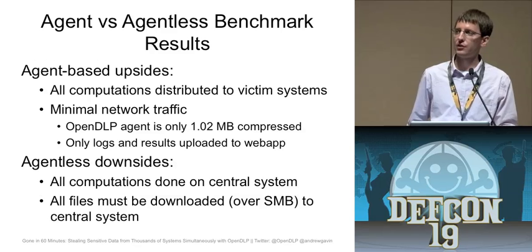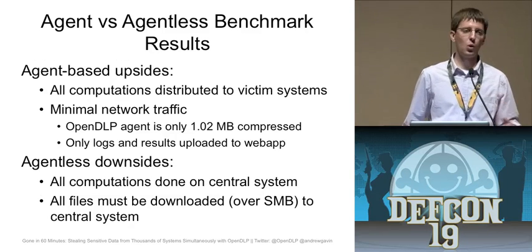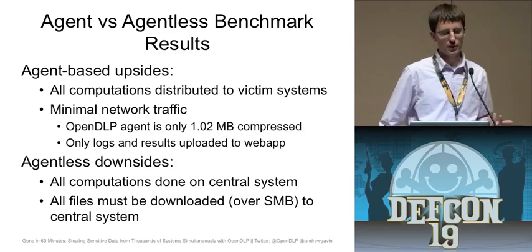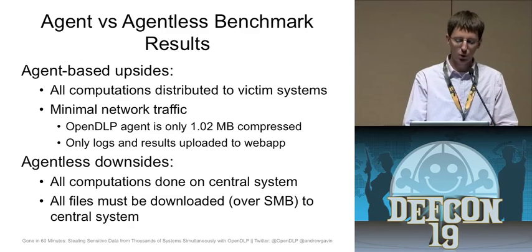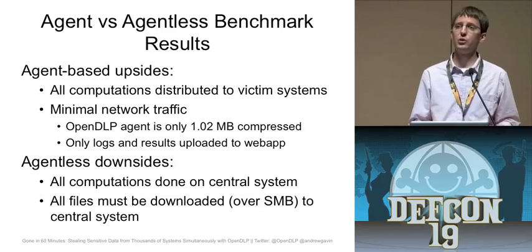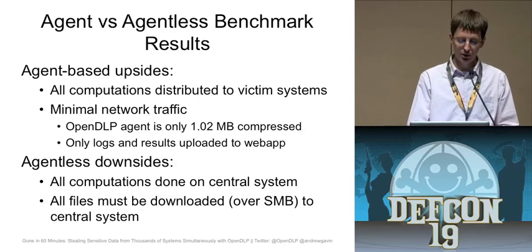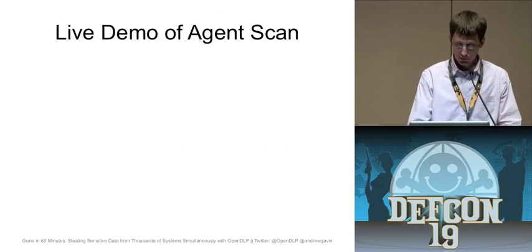On the bottom, there's really not much information. It just says, for this graph, it goes from 100 to 2,000 systems. Sorry about that. So for 2,000 systems, which is way on the right, it'll take almost 3 months to scan 2,000 systems with the single core system that I used for my benchmark. But with the OpenDLP agent, it just takes 1 hour, and you can't see that, but trust me, it's there. So it just remains flat.